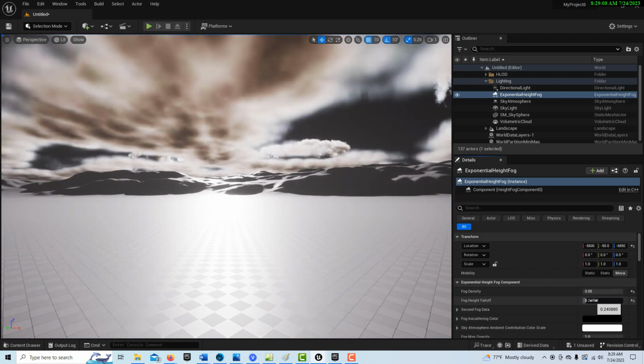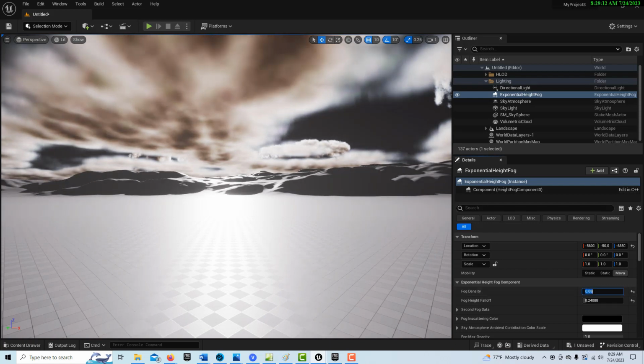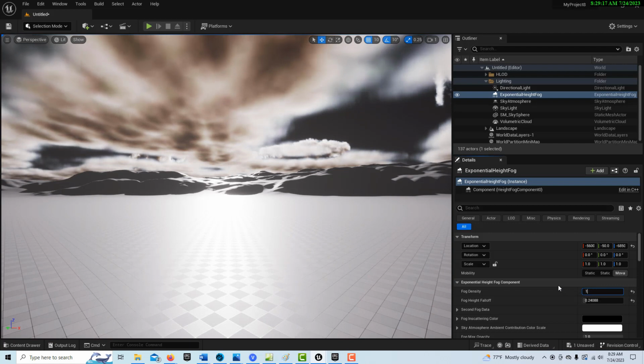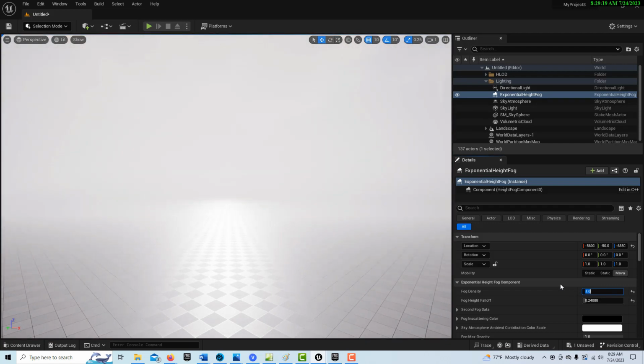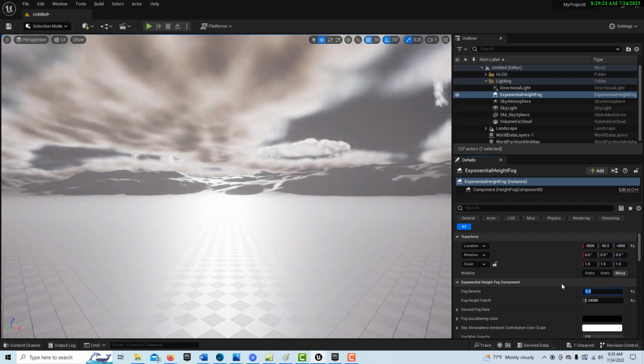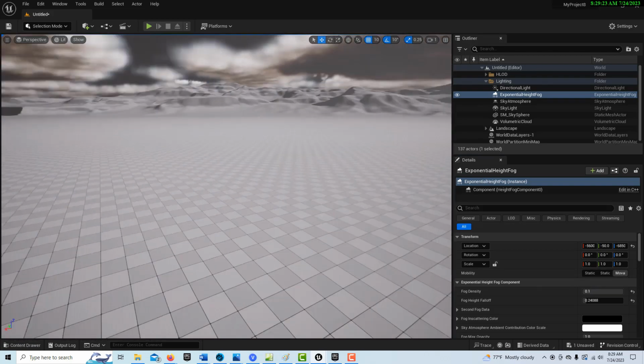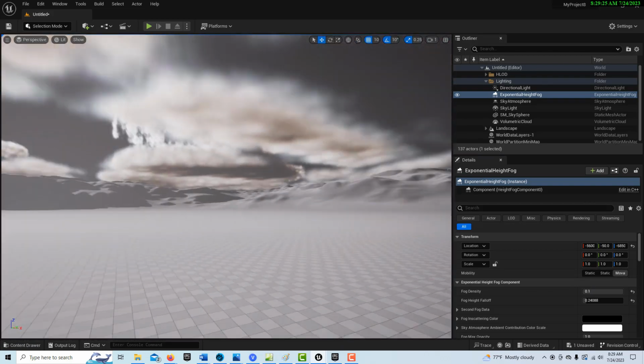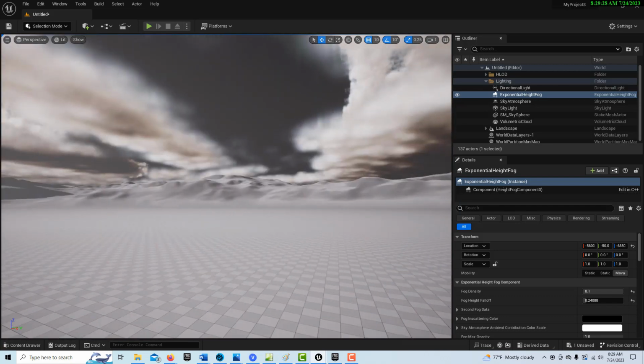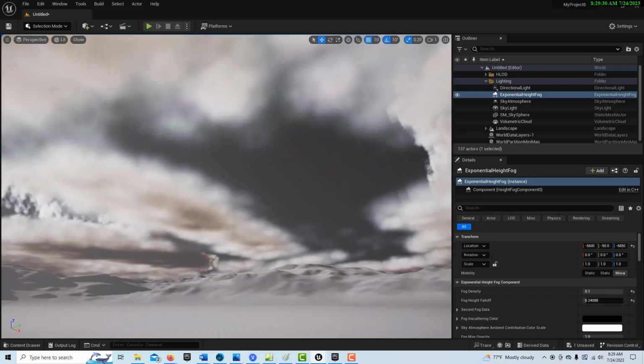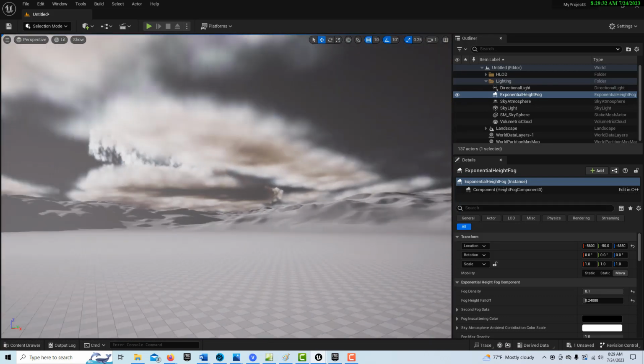One thing I want to point out is that even though the slider only goes up to 0.05, you're not locked into that. If you type in 1, it really blows it out, but let's do 0.1. So we have a nice foggy, mysterious lighting, and right away our world looks a lot more interesting than it did.